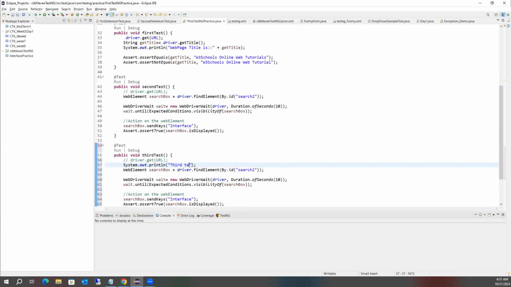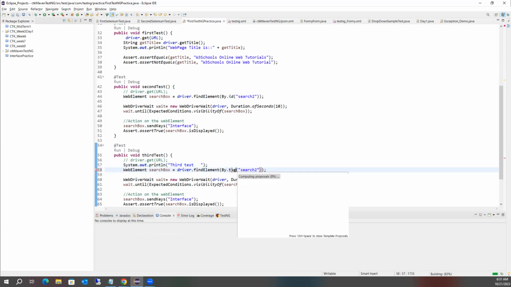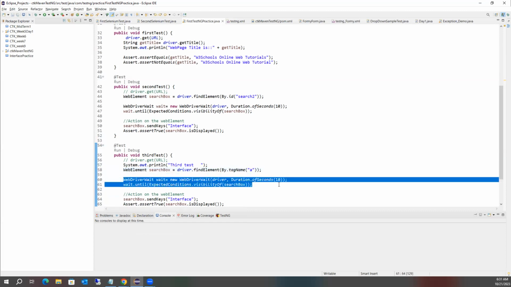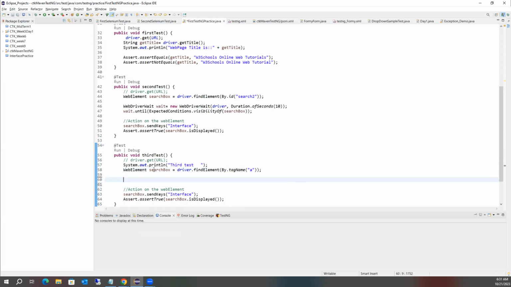I'm going to print this, and findElement by tag name, and I will put a. I don't know if there are multiple elements or not. Then what we will do is web elements list. One second.